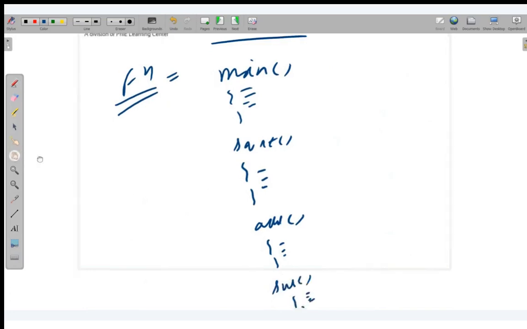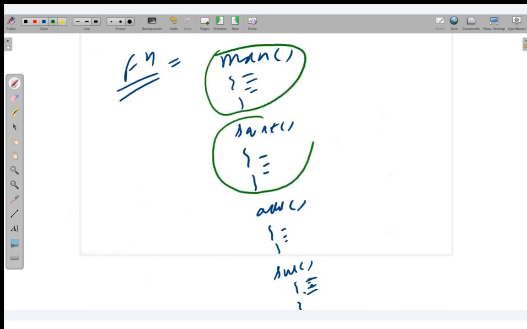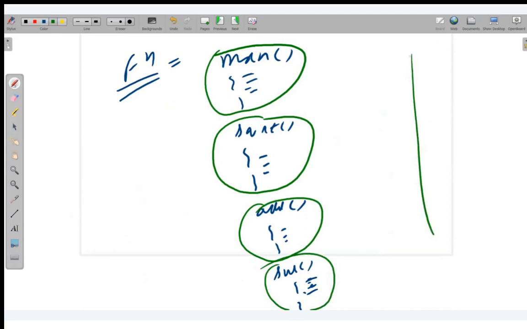This is the program we have. So this will be our first segment, this the second segment, this the third segment, and this the fourth segment. In main memory, wherever we have space, we will try to put them.